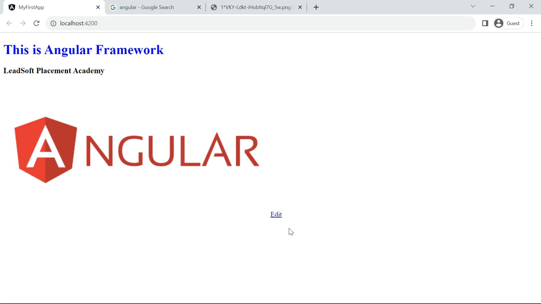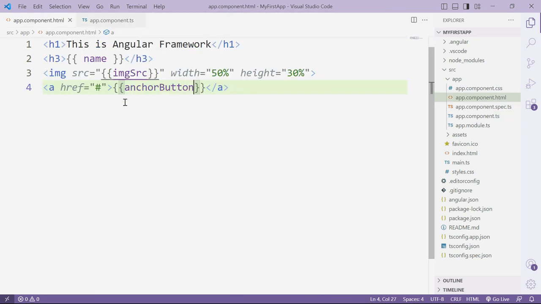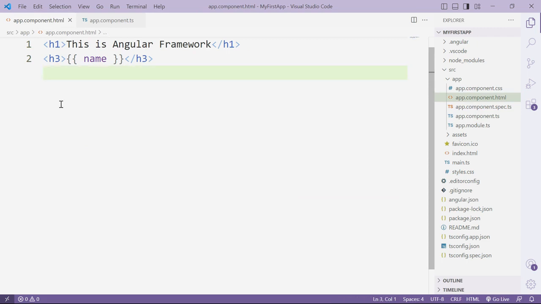Now let us say I have to do the same process but using the property. Well, in that case, property binding comes into the picture. Okay, property binding means what? Let us say I just take one single example. So I'm going to remove all these things so far. So this is just string interpolation I'm going to put it.